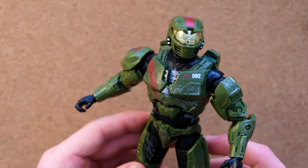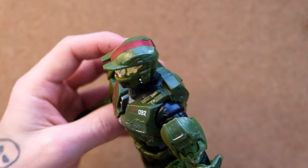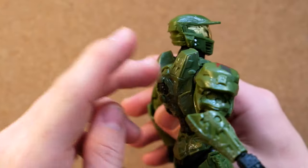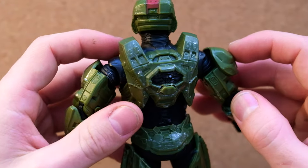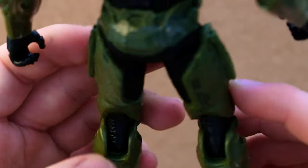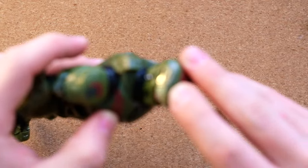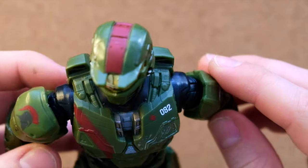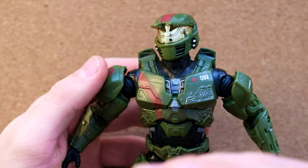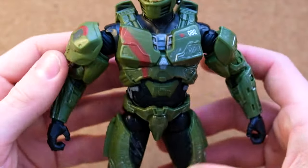What I would like to see is better stock of Waves 2, 3, 4, and 5. Apparently Walgreens have these, but I've never seen a Spartan Collection figure at Walgreens — maybe Minnesota doesn't have that deal. Looking around the figure, we've got really nice molding in general, with nice gray attachments to his torso. The weathering doesn't quite look like battle damage to me — it looks more like mud, like splash from a Warthog wheel ripping through the jungle. There's also some nice gray detailing between his chest plates and some silver on his chest plates. For a $20 figure, this is nice.